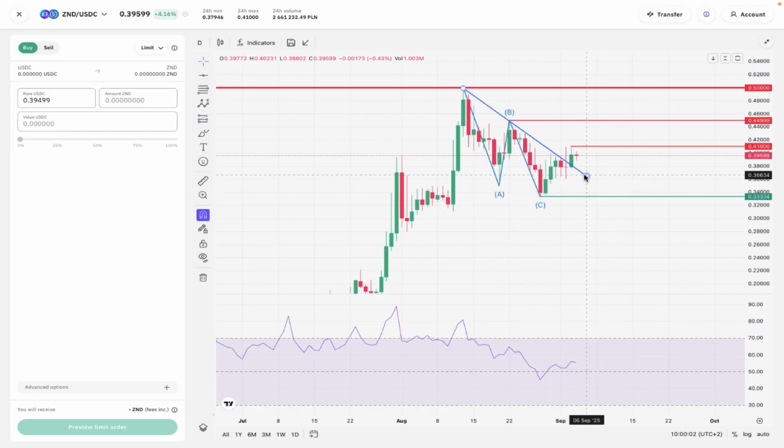What will be the outcome of this situation? How will the market behave? We need to stay calm. We need to stay focused. We need to stay in line with the market and watch it to see the confirmations of our current scenario. Because if this scenario is not as simple as it is, we will just have a deeper, more complex, more time-consuming correction to the downside, targeting first this low here at 0.28.